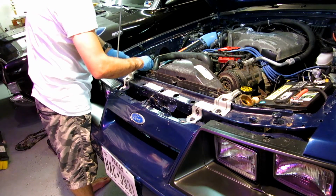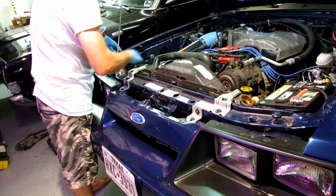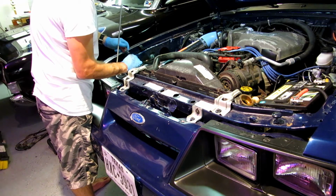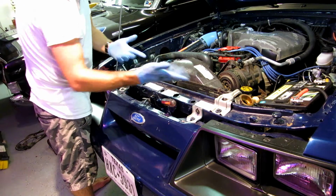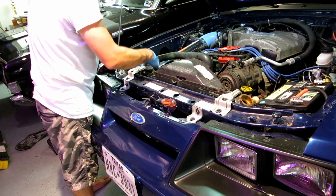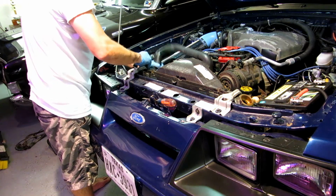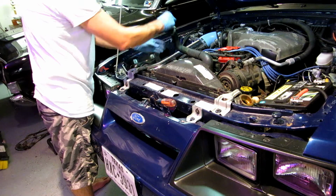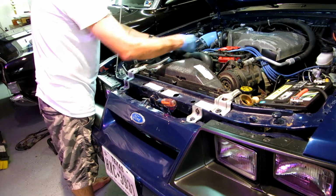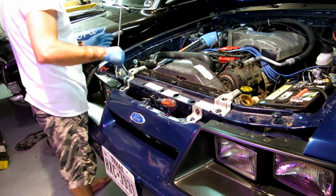This is also a good time to obviously replace your hoses. My hoses are in good shape. I'm going to leave them for now. Let's see, I haven't looked at the bottom one. We'll look at the bottom one. The top one here looks to be in okay shape. Okay. And you're going to have coolant come out of this too, whether you like it or not. It's going to happen.